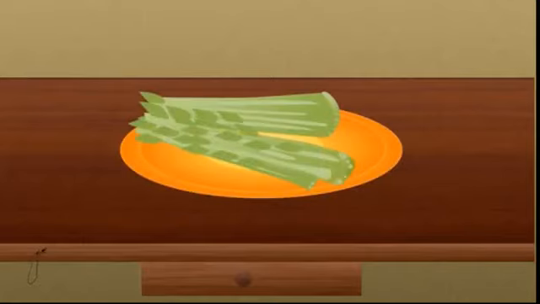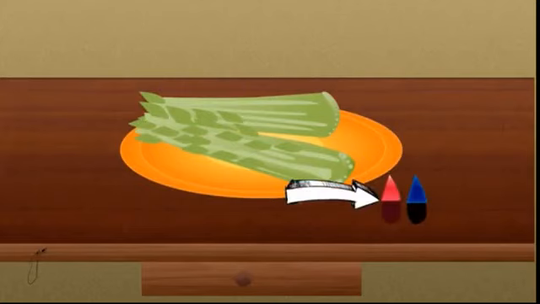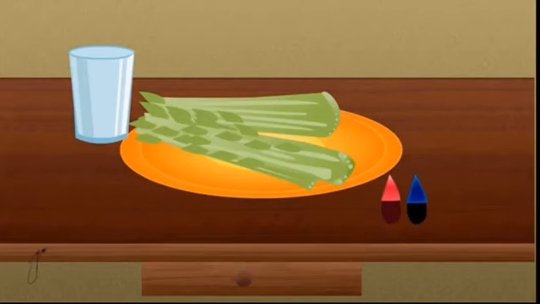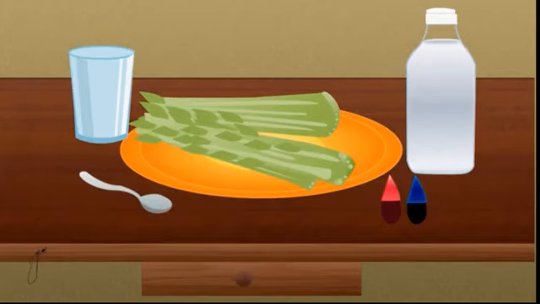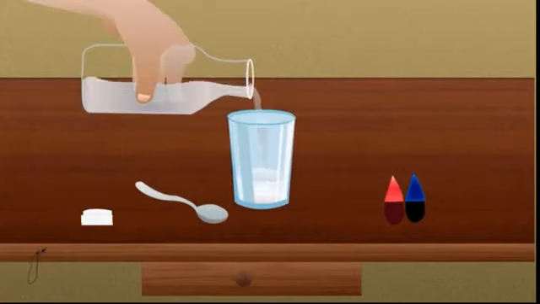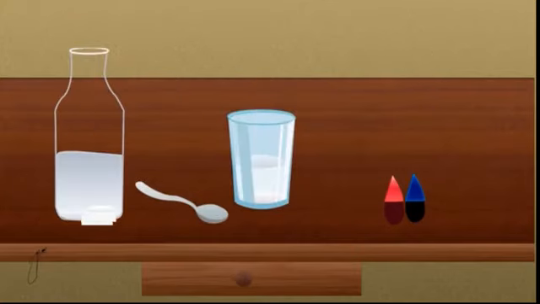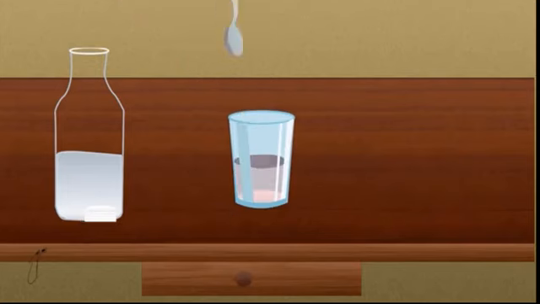To carry out this experiment, you need a piece of celery including the leaves on the top, non-toxic dark food coloring, blue and red tend to work best, a glass plus a spoon, some water. First fill half of your glass with water, then add at least 5 drops of food coloring. The more you put, the better it is, and stir well.